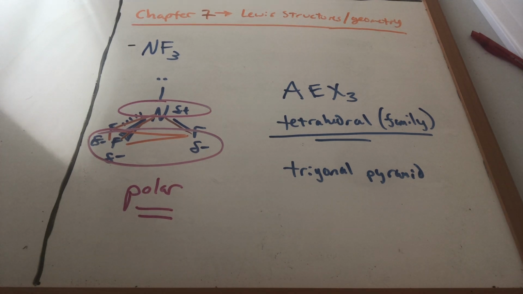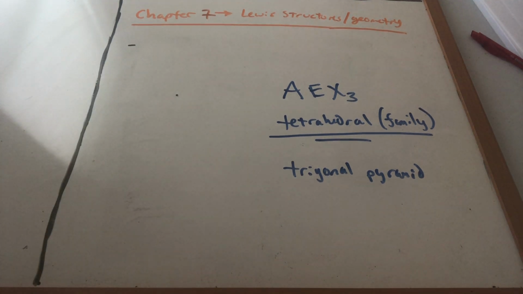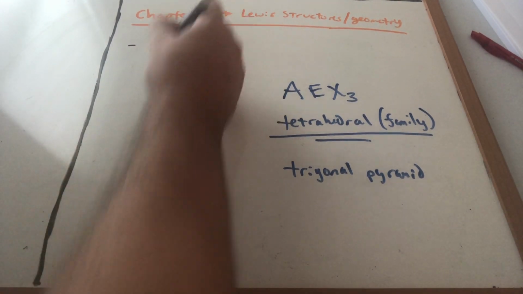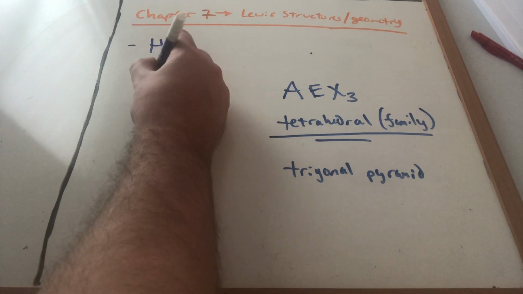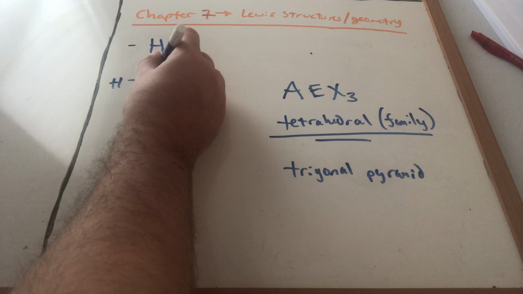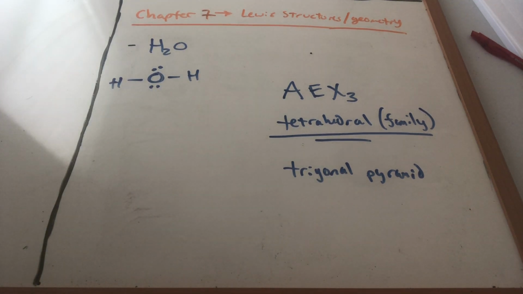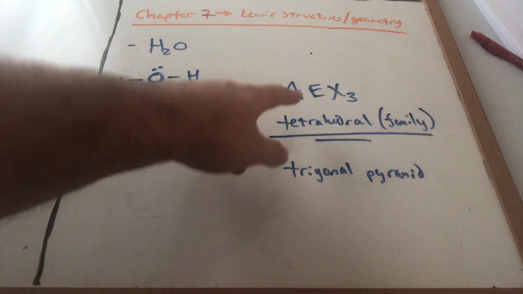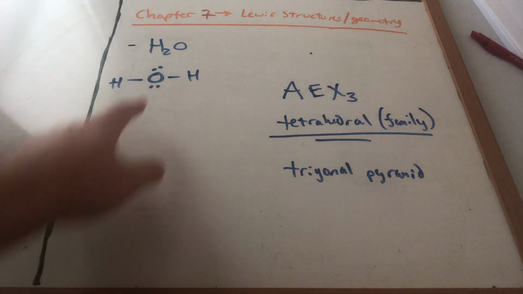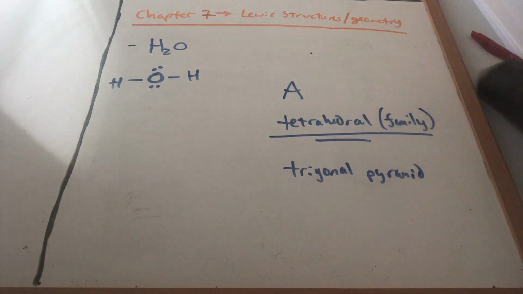Now we didn't do water together, but let's do water now. When you do H2O, what you get is this Lewis structure. And hopefully you're able to do that yourself and know where that's coming from. Again, I see a central atom. How do I know O is a central atom? H is never a central atom. O showing up by itself. But I see a central atom that has 4 things around it.